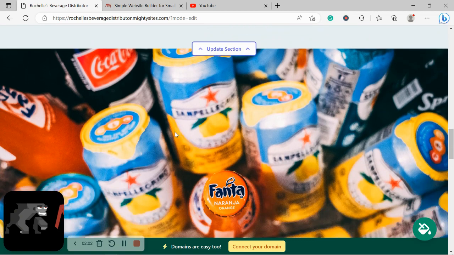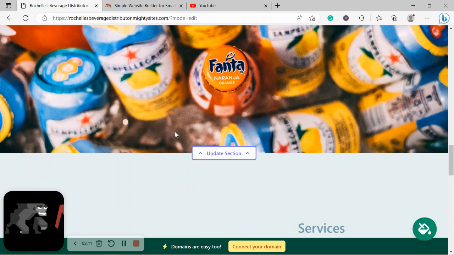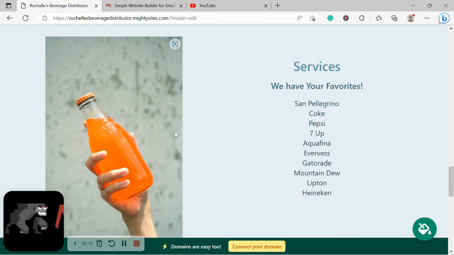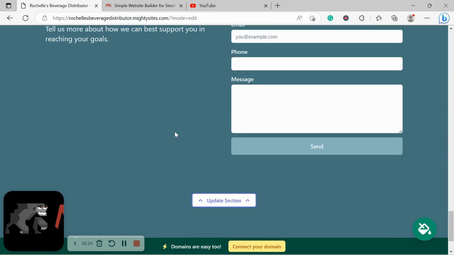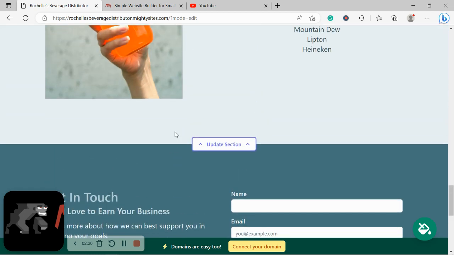However, I'm sure you've got some wonderful images of all the beverages you are stocking and selling, and you want to display all of them on your website. You can do that. So today, that's exactly what I'm going to be showing you. I'm going to be showing you how to make some amendments to each section, making my way through each section from the top to the bottom, just so you can have a little bit of a look and feel of how the platform works and how simple it is to use.